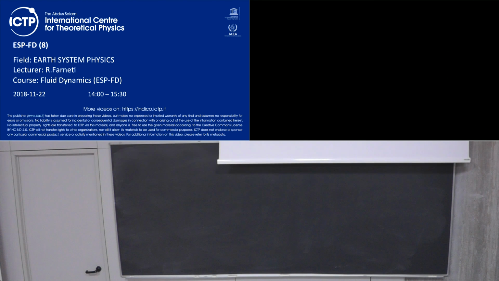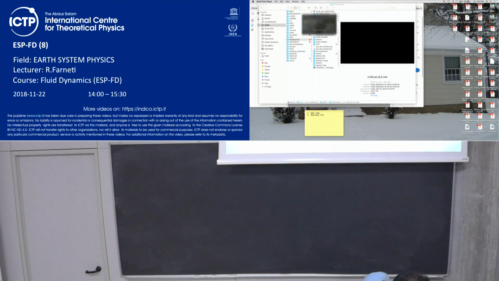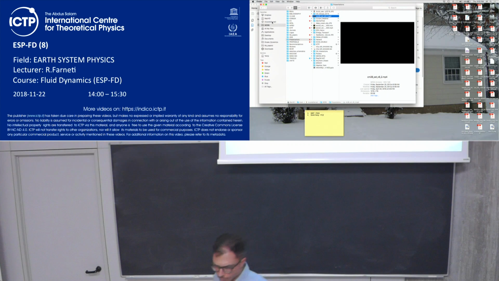So it's just a nice movie to show you that this is what we do with this kind of equation. And you can use simpler models to do many things, okay? So you can use simplified equations to make what we call toy models. So you can simplify things a lot. You will simplify equations a lot in the second part, the geophysical part of this course.